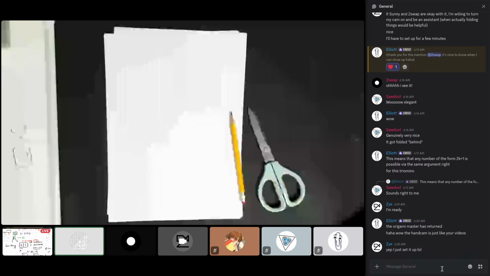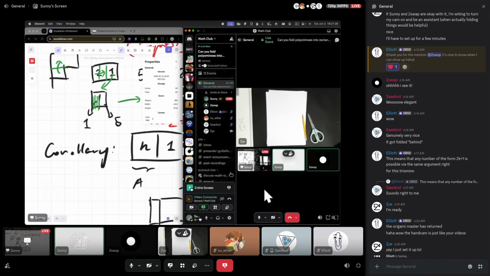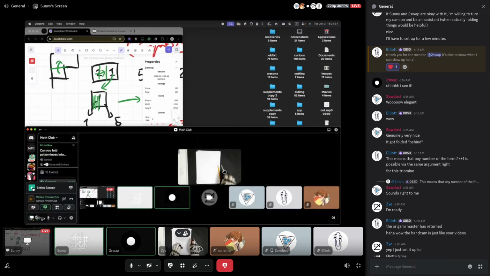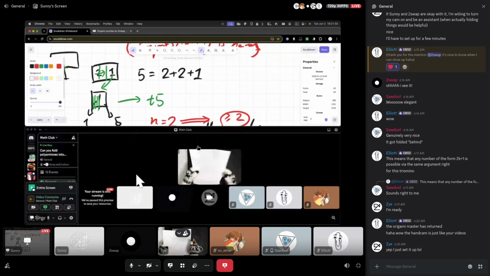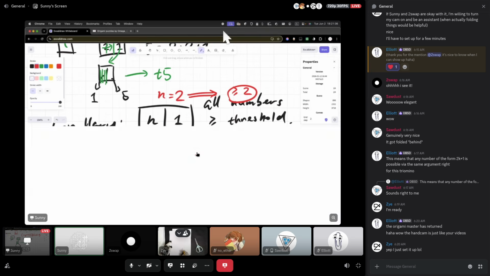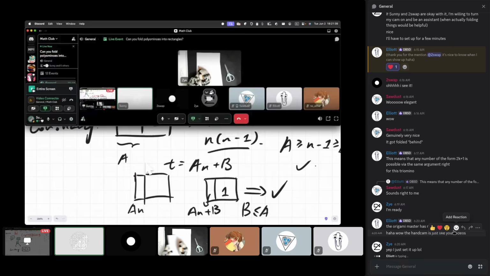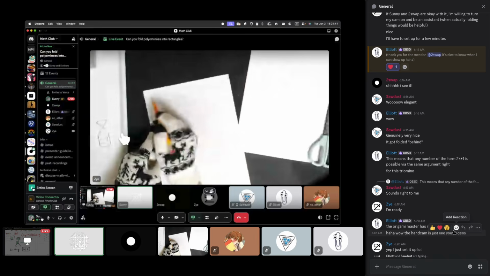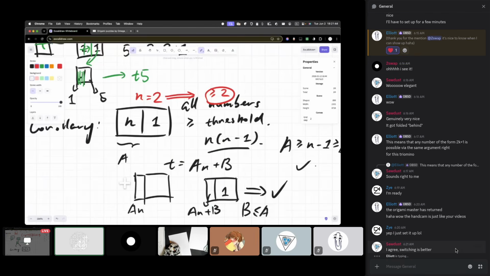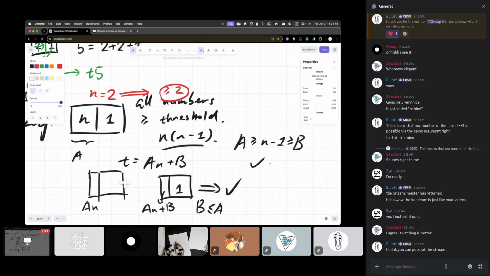If I split my screen and have part of the Discord visible, would that still work, or would it be janky? If you're asking on behalf of the recording, I think I can switch between them. I think this will do. I feel like it's better if I just switch between the two, but then it's a lot of editing. Let me think.